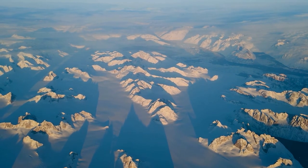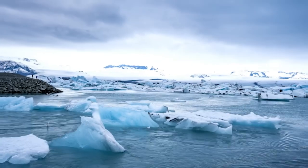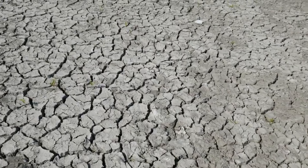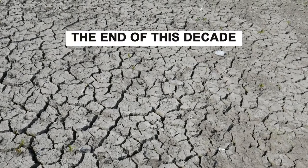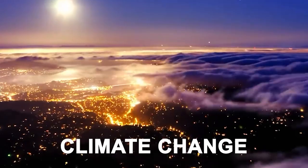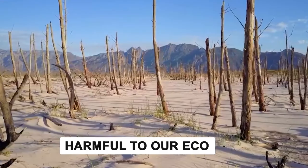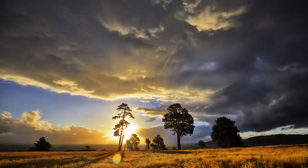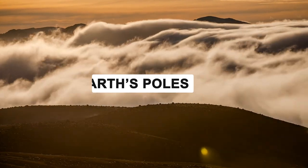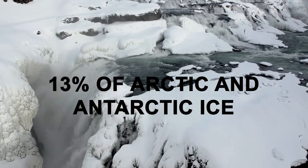Scientists and environmentalists are now alarmed because of this dangerous trend. They also predicted that the uptrend in Earth's atmosphere will increase exponentially. We might live on a much warmer Earth by the end of this decade. Another thing often associated with global warming is climate change — the long-term shift in temperature and weather patterns that are harmful to our ecosystems. Climate change and global warming are very much felt around the world, especially at the Earth's poles. Every decade, we lose almost 13% of Arctic and Antarctic ice.